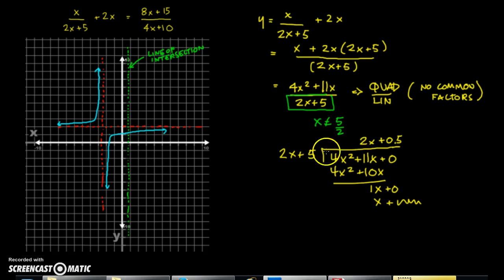So what does that look like? Well, it's going to be at the 0.5 intersection right there. And then I'm going to have something that goes up by 1, 2, and over by 1, 2, in a positive direction. I'm not drawing this perfectly well, but you get an idea that I have something like that.